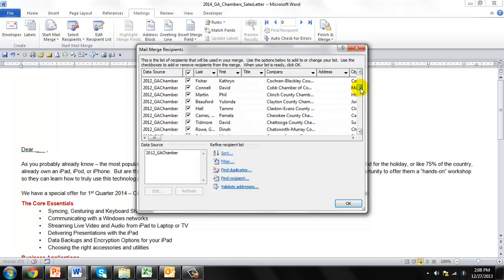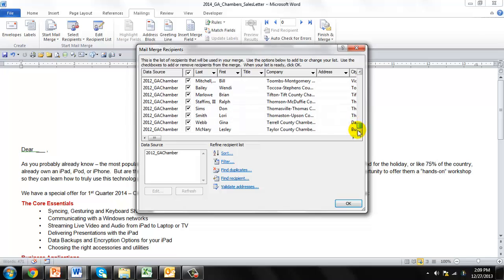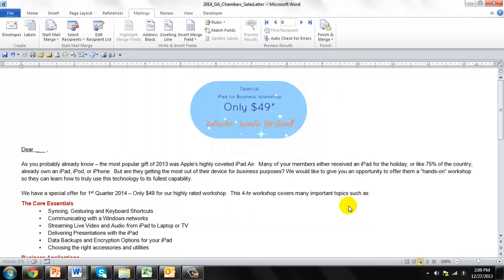What I'm going to do is I'll go through. There may be a few that I do not want to use, and if that's the case, just untick the box. Make sure there are no gaps. So if I'm planning to use a first name, I want to untick a box where I don't have a first name. And likewise, I want to make sure that all the company names are there. Because what a mail merge is, you're using specific information about each record. So I want to say, okay, that looks good.